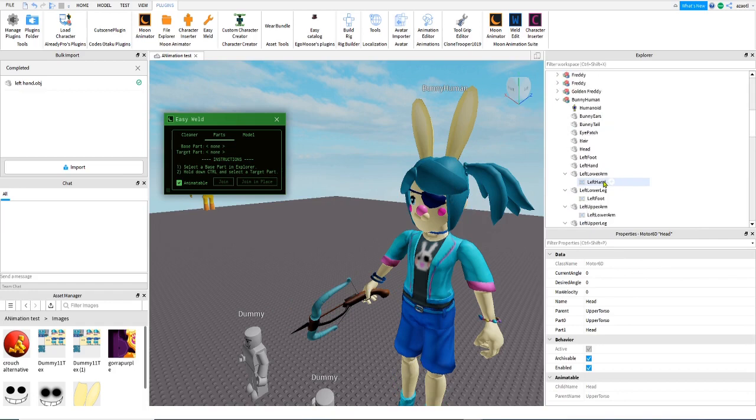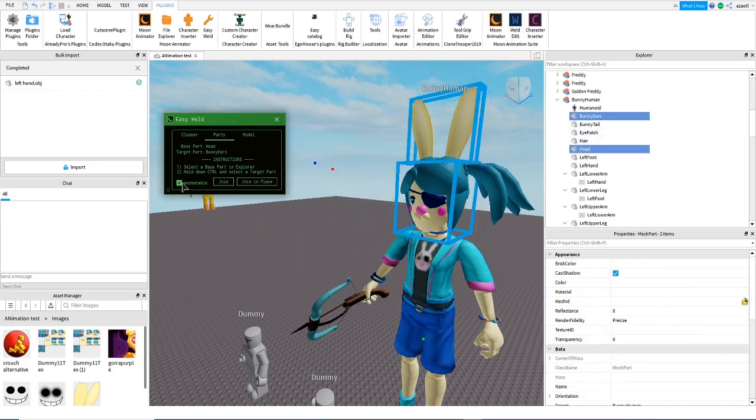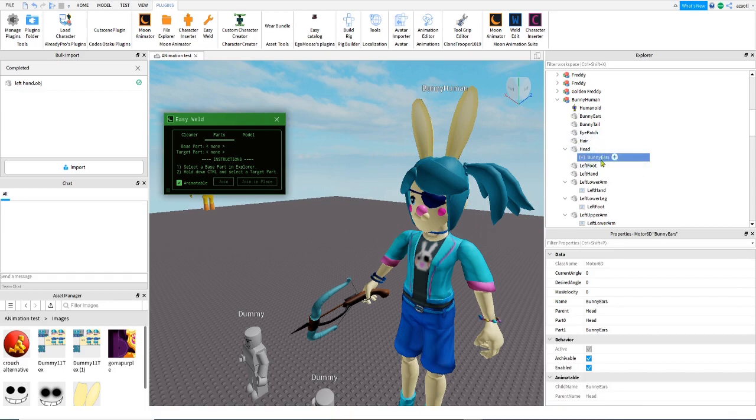Now some people ask me, hey, how can I make some of the parts moving, for example the ears? Well, if you want the ears to move, first part is to separate the ears in Blender, for example. In this case I just have the two ears together, so it doesn't matter, I can move them together. Okay, so if I want to animate them, just use animatable. So for example, here first I select the head, and then the bunny ears, and then I just leave it like this, animatable. I don't know what is the pronunciation. Anyway, and then we have more parts.